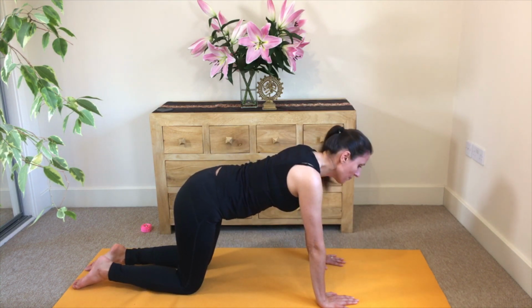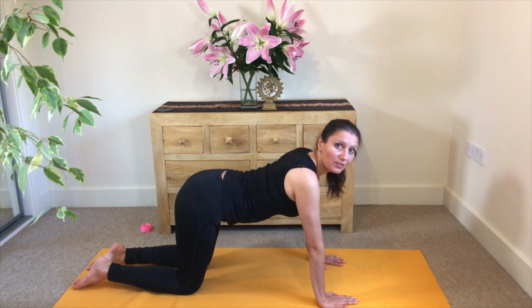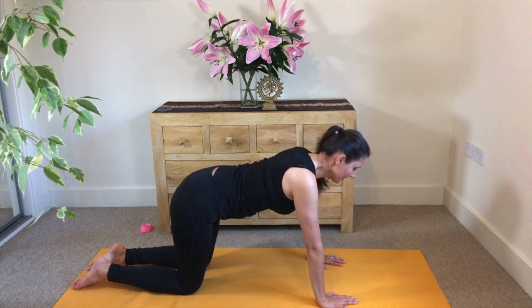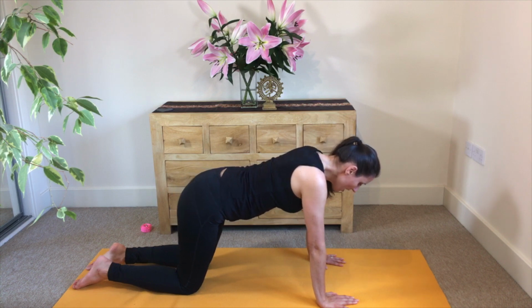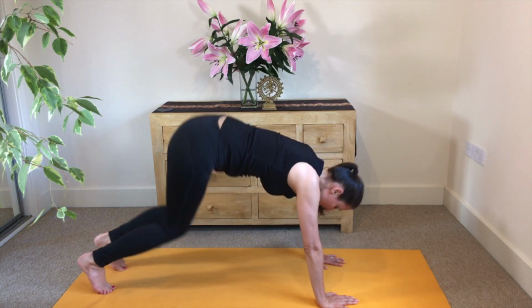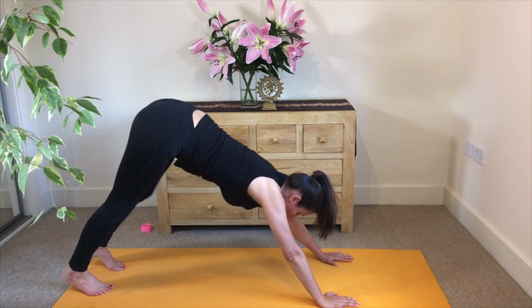Stay here for a moment to acknowledge this exercise, especially at the level of the lower back, the balancing between the left and right. And now we flip the toes and we lift the buttocks up to downward facing dog.